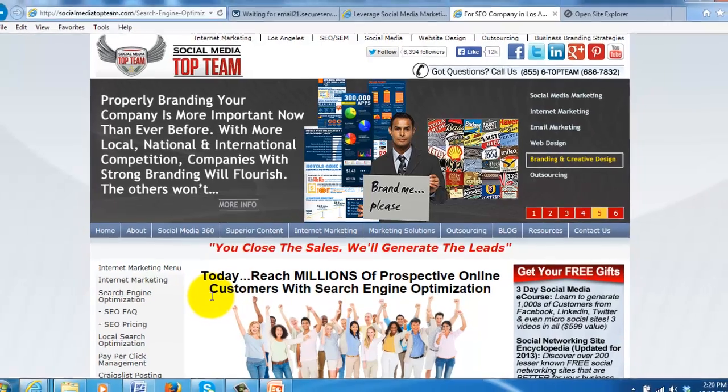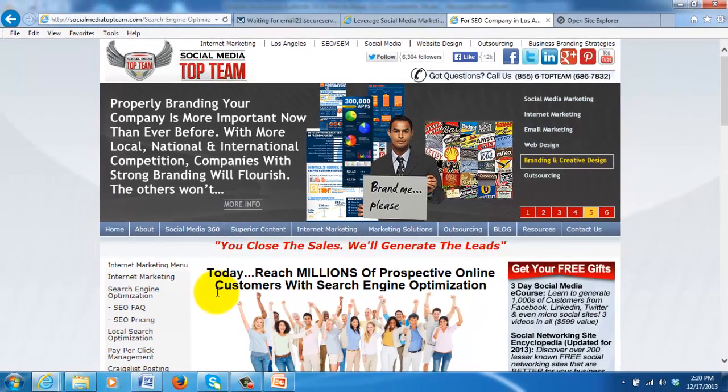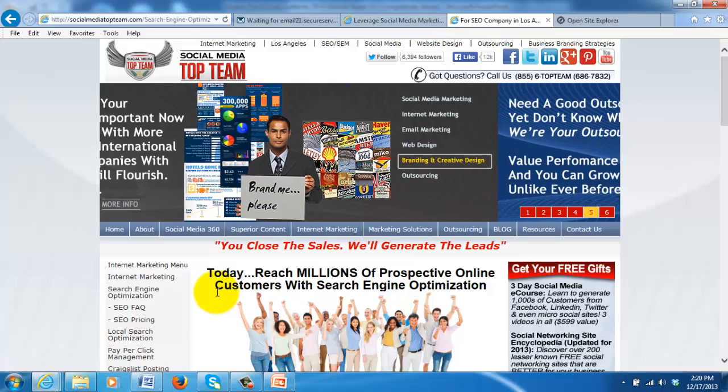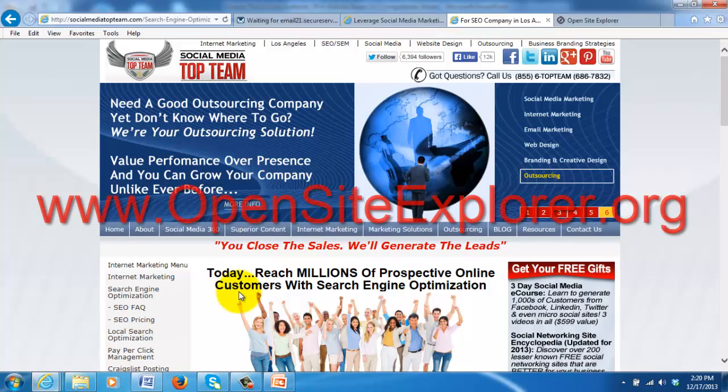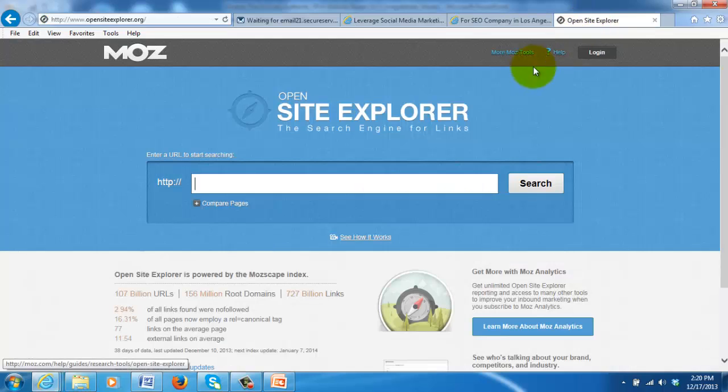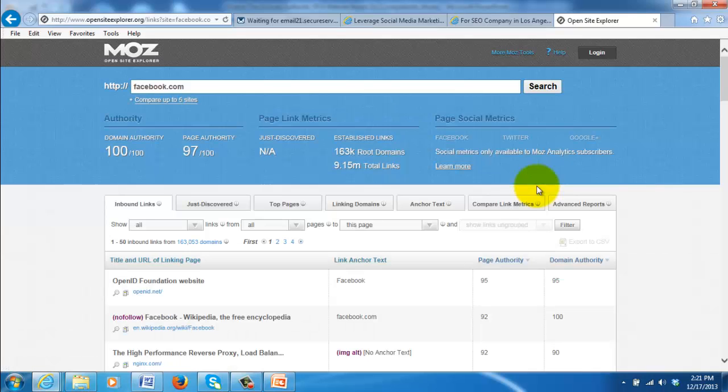So we said we're going to show you how you can check your website's domain authority and page authority. And we're going to show you a free way to do this. So you're going to go to this website, www.opensiteexplorer.org. And we're going to go there right now. You can follow along. And you see there's Moz. These are some of the tools. And what we'll do first, we'll type in facebook.com. You can type in your website address, though. Then we'll search, and find out what Facebook's domain authority and page authority is.